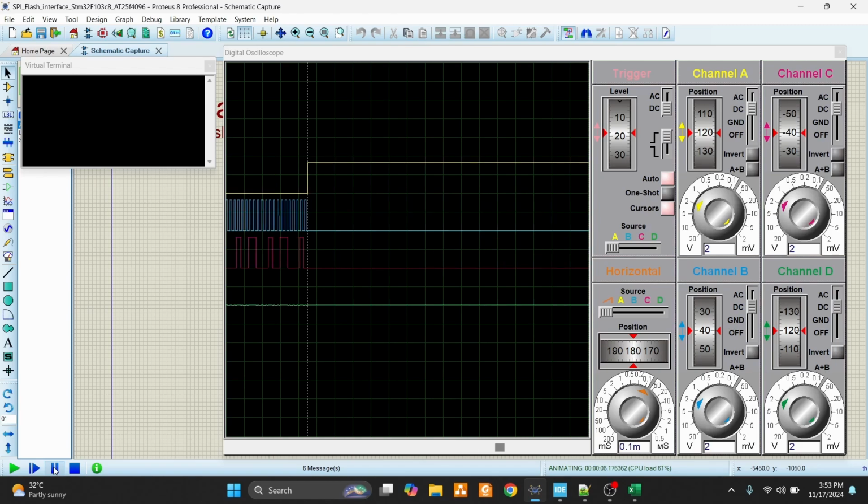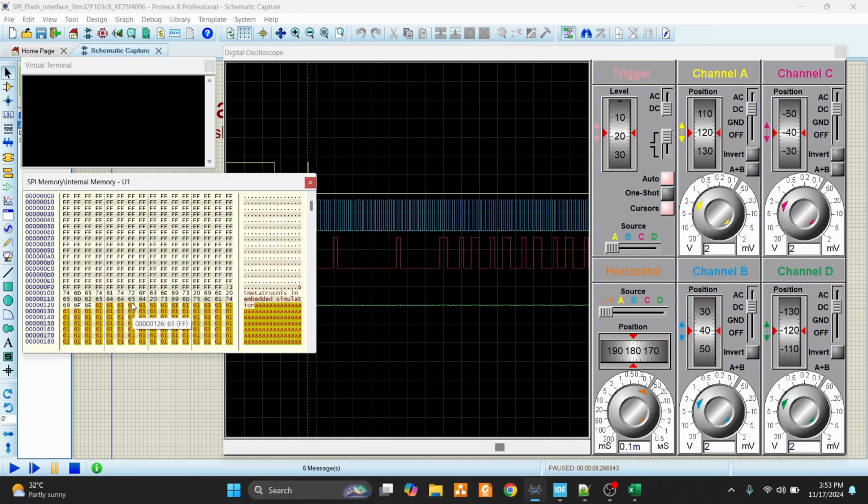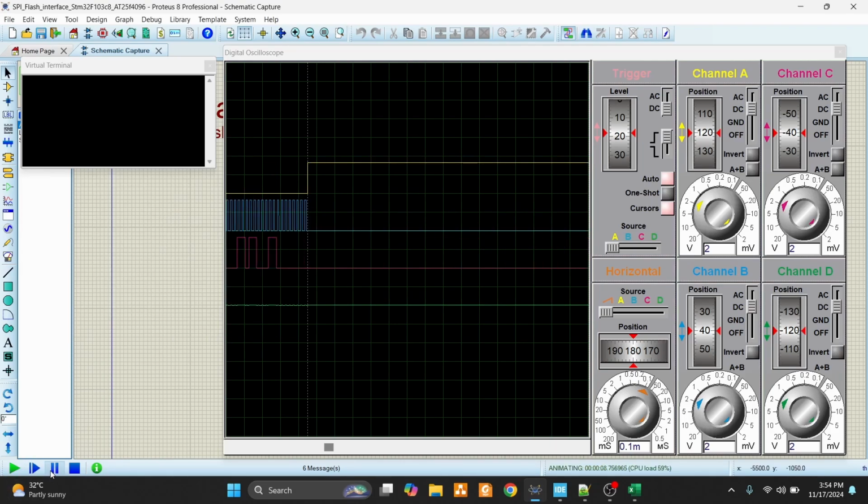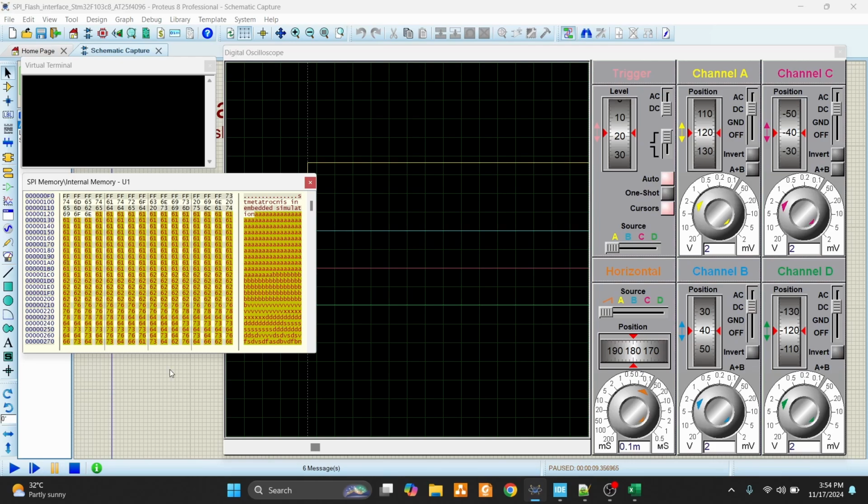Now our data is written, as you can see, AABB. From 1FF, the next page will start, so whatever data, it should get written over here. So we'll check that. From 20, we can see that data is written properly.